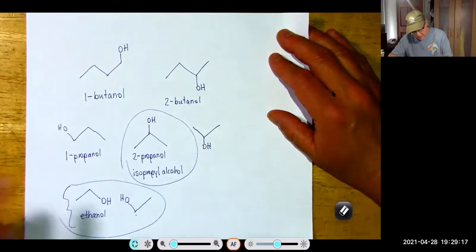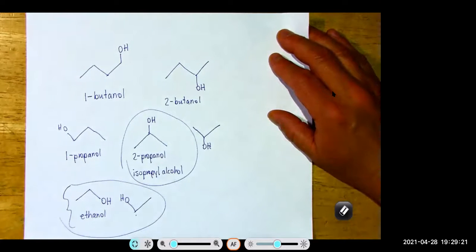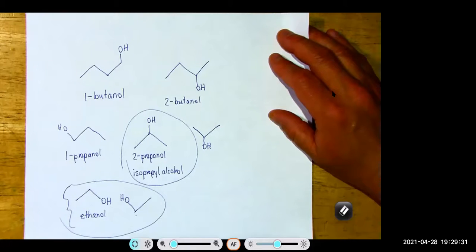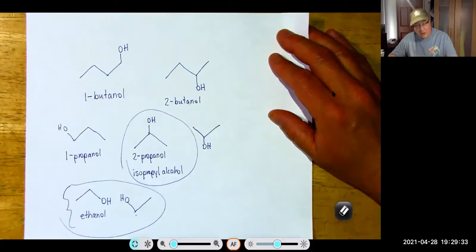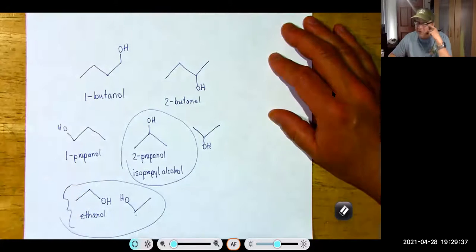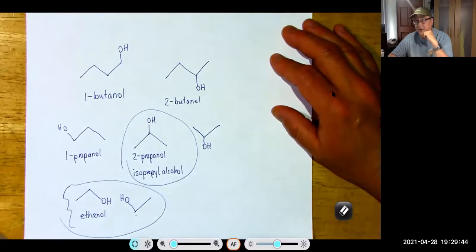And where do you find isopropyl alcohol or 2-propanol? Antiseptics? Yes, antiseptics. Also, it's found in fingernail polish remover. Wouldn't that be the acetone? That's also fingernail polish remover too. You can find both. You can also find something called ethyl acetate. So there's lots of different products that you can use to remove nail polish.